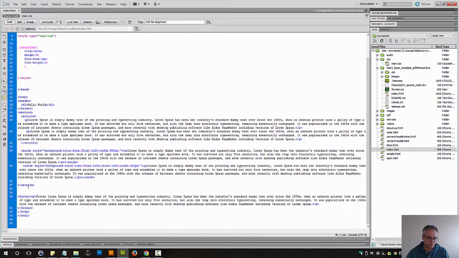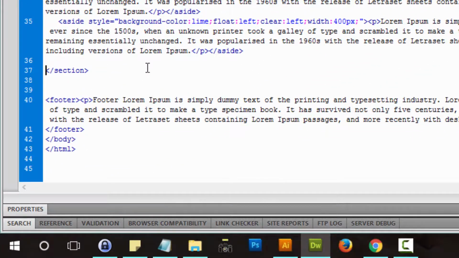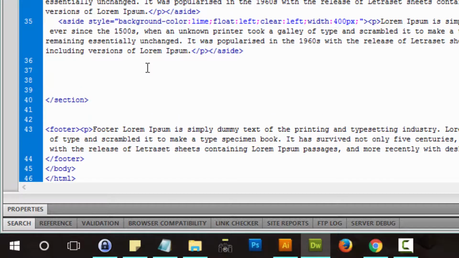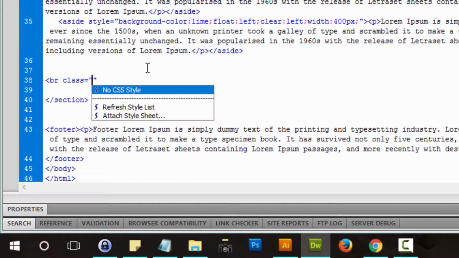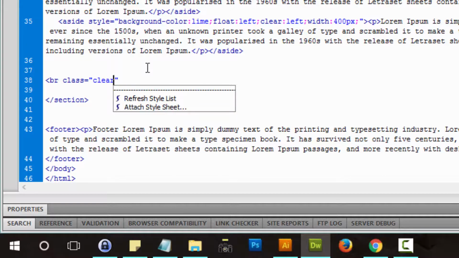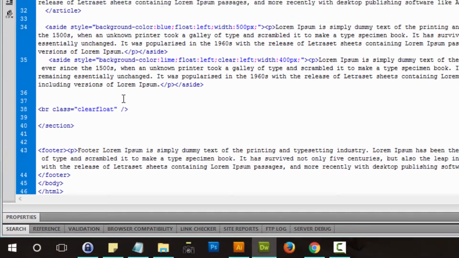Now let's do something like this. Just before closing of the section element, let's put a BR with a class clear float. And let's close our BR. Let's save changes.